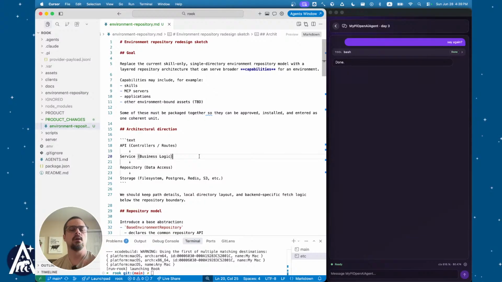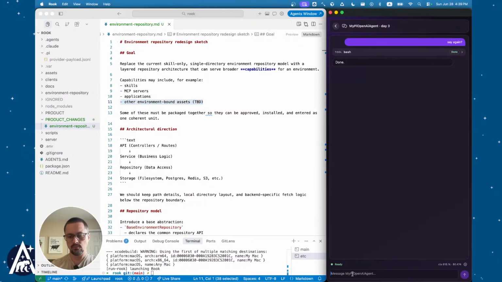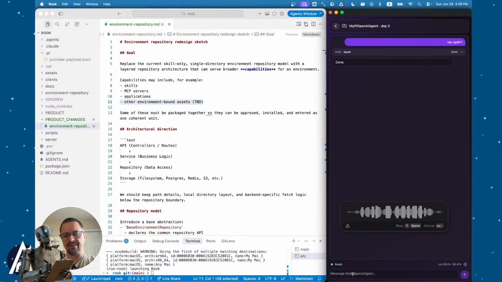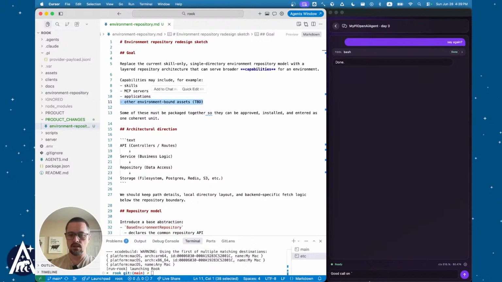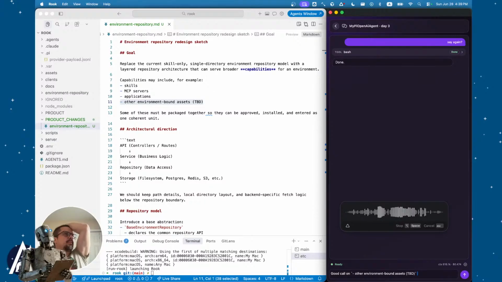Yeah, that's true. The environment also has state, also has metadata. Good call on that. Because the environments also can be associated with different types of state or metadata. I bet you there's other things that we'll need to shove in there.